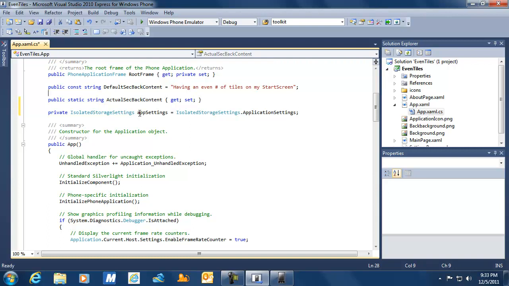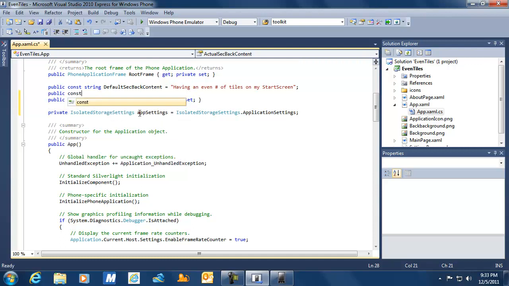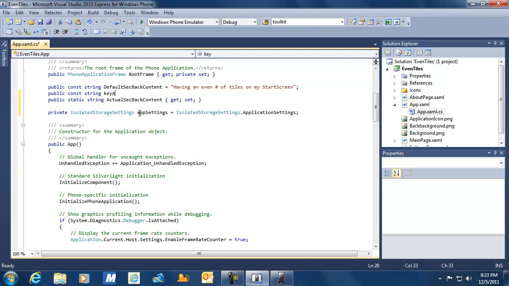It's implemented as a singleton, so there's only one instance available throughout my entire application. I'm also going to create another string constant variable that will contain a key. I'm going to use that key to access a particular object in isolated storage.